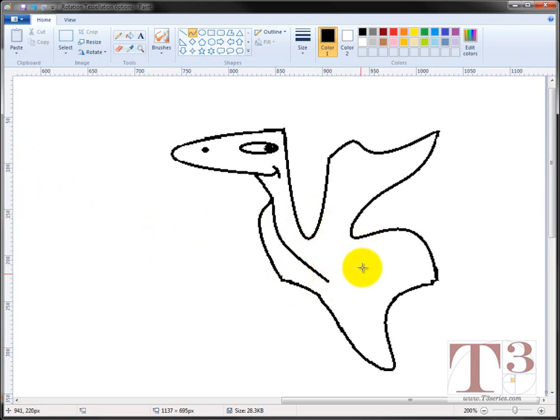And let's see, probably a tail over here. This would be wing going up. So you just start building, figuring out what things look like. And you get used to these tools as you begin to use them more.